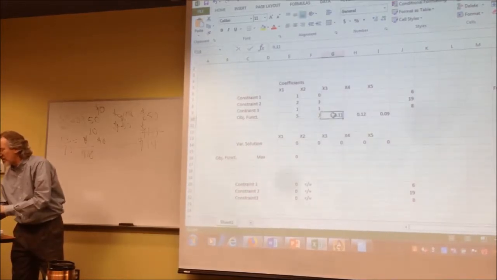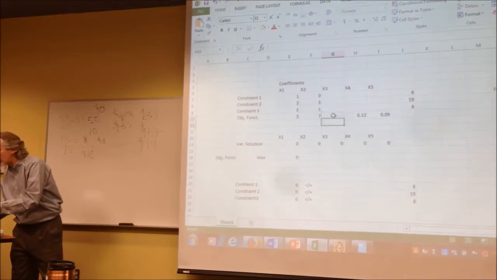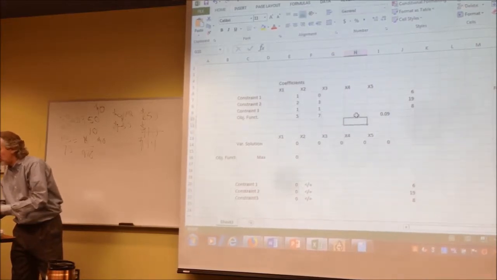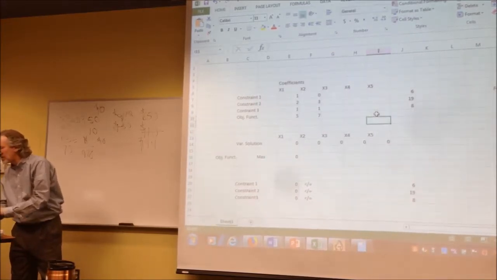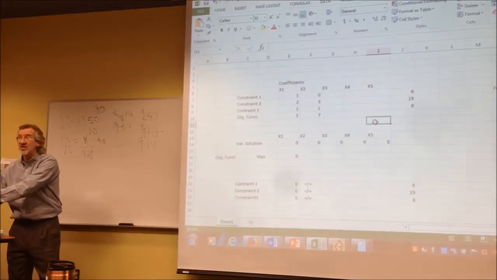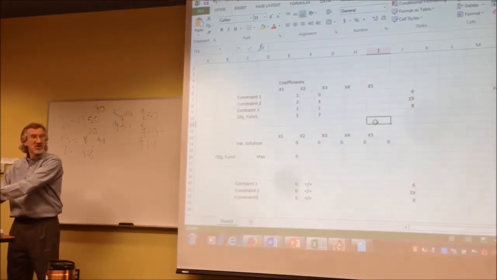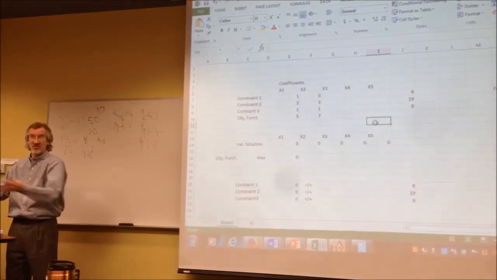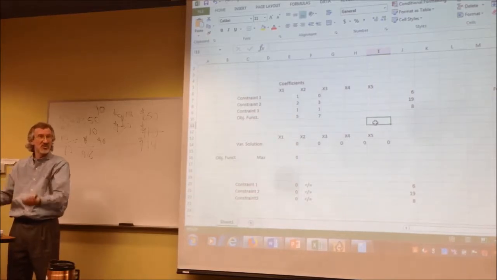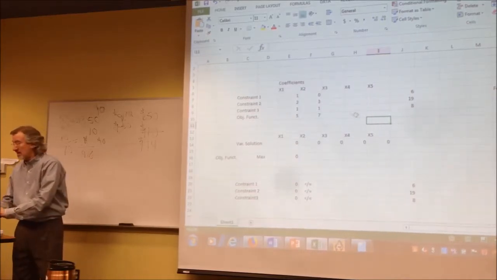Now I can leave these the way they are, but I don't want anybody to get confused, so I'm just going to turn them into blanks. You just change this, you save the original posted, and you just make changes, but don't lose the original, because you just go back to the original and make changes, and this will work every time. The key is these formulas.